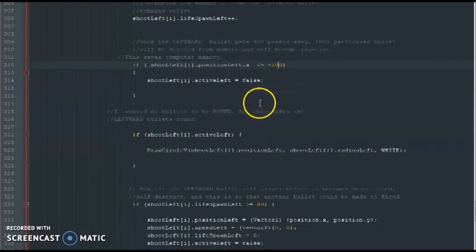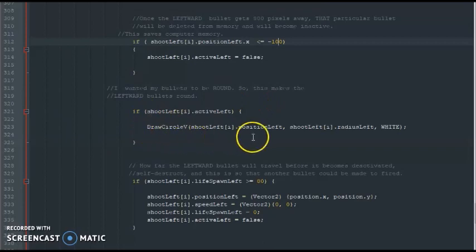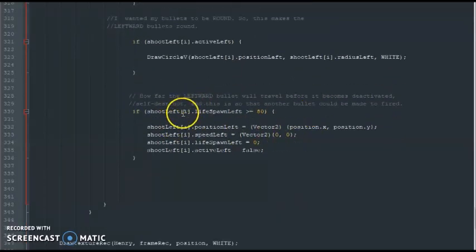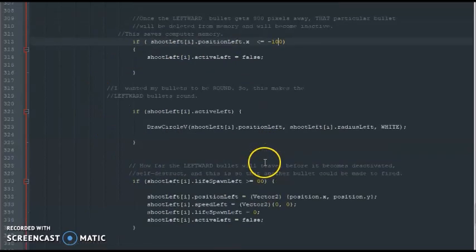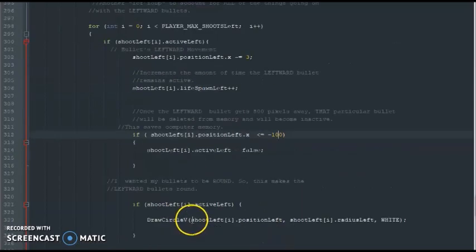Active becomes false. And then the left bullet is also round because you got the radius here, and the color's going to be white. And once the bullet's lifespan is out, the left bullet is just reloaded. The speeds go back to 0 because it's with the player, and this bullet has no lifespan because it hasn't been fired yet and it's not active. So all this is dealing with the leftward bullet, with all these i's on it for this particular for loop.